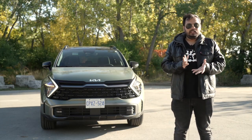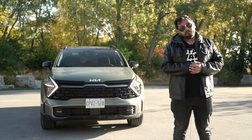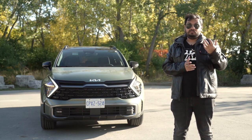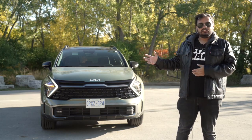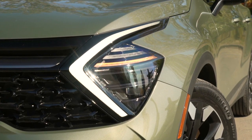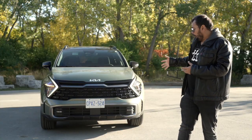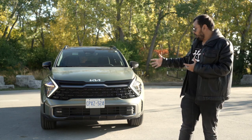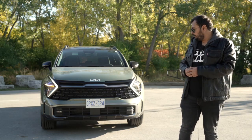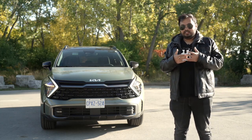The front end of the car is a hit or miss — some people like it, some people don't. I'm on the fence, actually. This is where I feel the Tucson wins by a big margin, with the front looks. You've got the signature Kia tiger nose grille with all the slats, fancy headlights with DRLs and amber DRLs which look pretty good at night. The whole look is very imposing — a massive grille and a lower cladding section that also acts as an air dam to the radiator, with very tiny fog lights in the bumper.